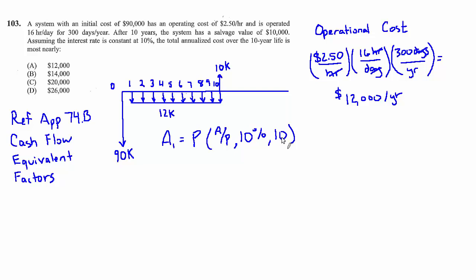This is the value that has to be looked up in the table, and I look that up and I get 0.1627. So let's plug in: the present value is $90,000, and the cash flow factor to change present value into an annualized value over 10 years at a 10% interest rate from the table is 0.1627. Make sure you're verifying this for yourself and not just taking my word for it. And then that works out to $14,643 per year.